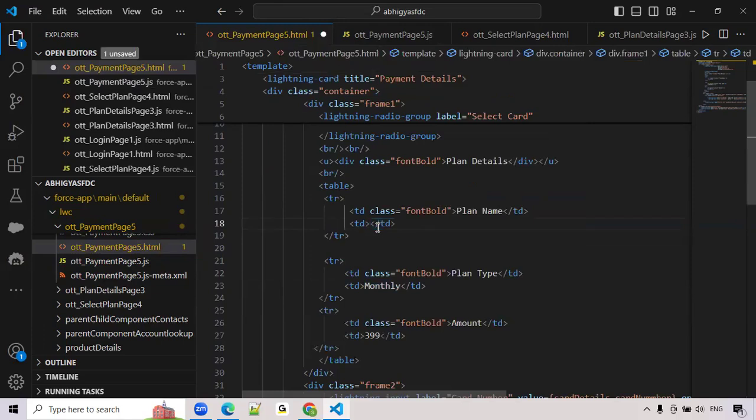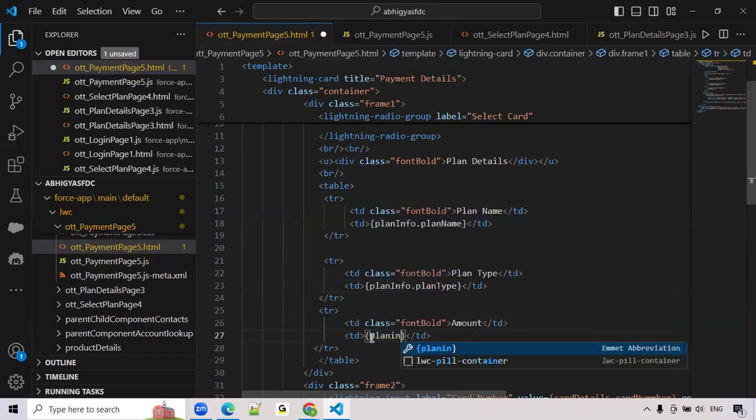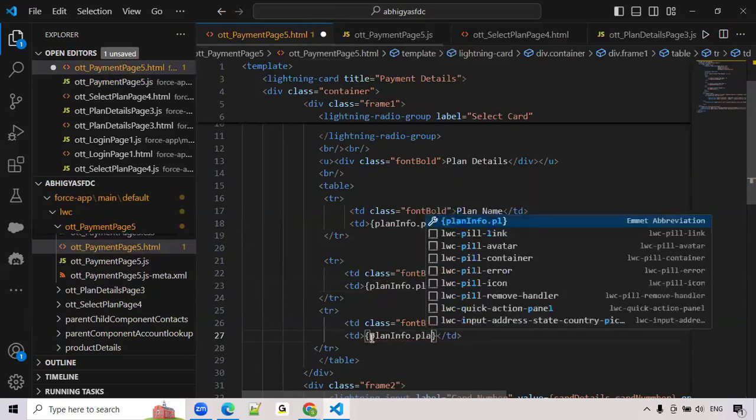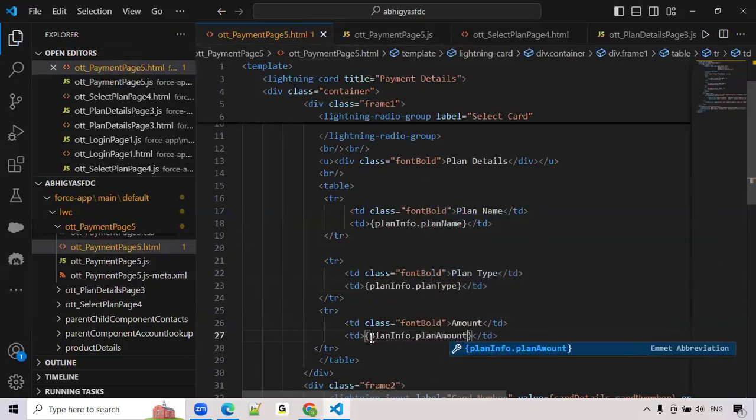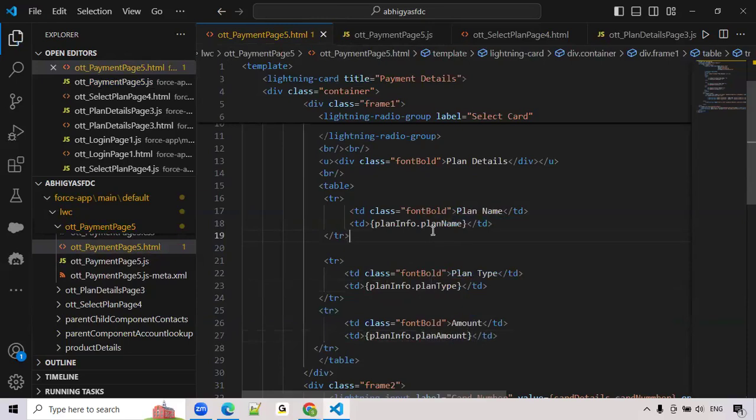We can now give them dynamically: plan info dot plan name, plan info dot plan type, and for the amount also, plan info dot plan amount. Now we are giving them dynamically here. Earlier we were giving them statically. Once deployed, I will show you all this information.